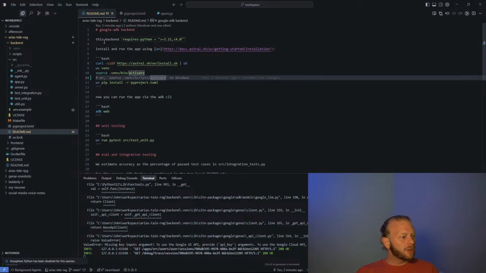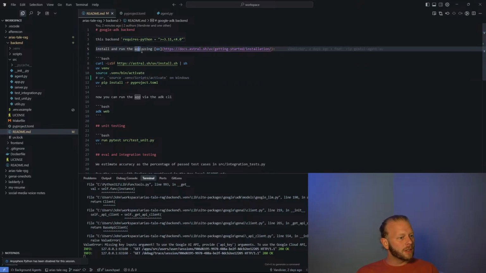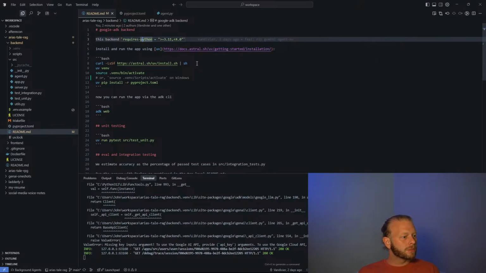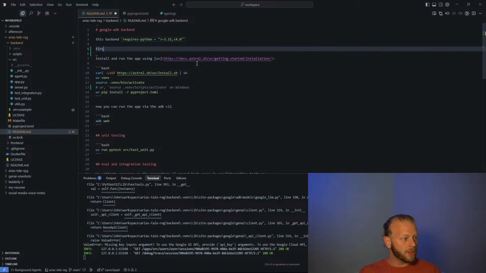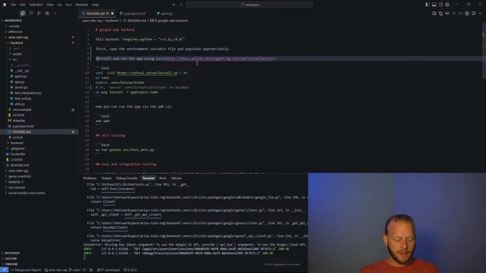So it says install, this backend requires this. I actually don't mention to copy the env file, do I? That's a miss. So let's say first copy the environment variable file and populate appropriately.